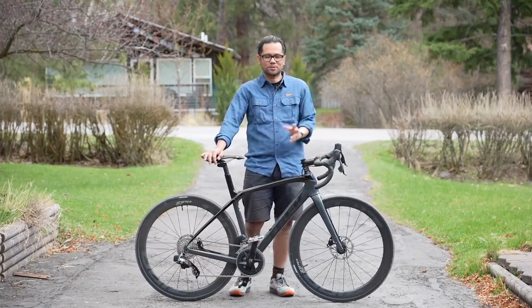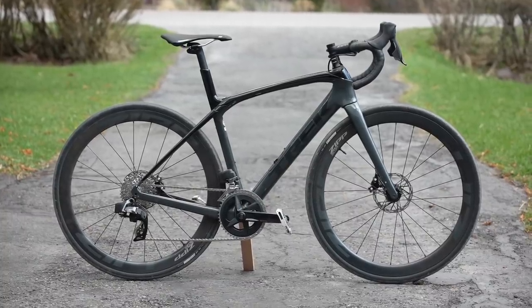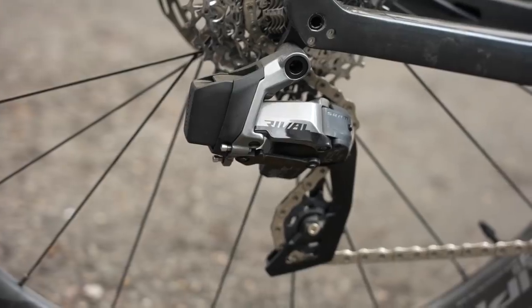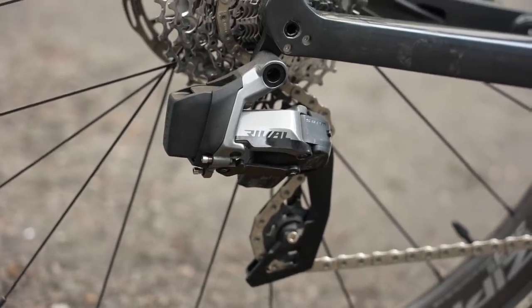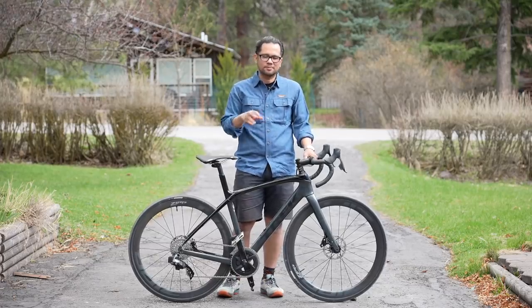That's where I'm coming from, just in case you're about to comment 'why would you ever need such low gears?' This bike came fully assembled with the groupset already installed, and one of the things I was really curious about was how easy or difficult it would be to get everything up and running. It's surprisingly easy — I just had to charge up the batteries, slap them into the respective derailleurs, hit some buttons, and it just spoke to each other. No need for an app, although you can use an app to customize the experience.